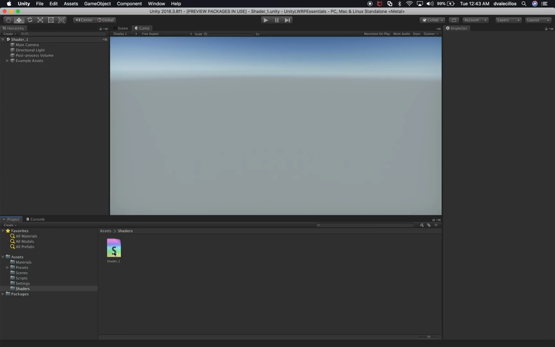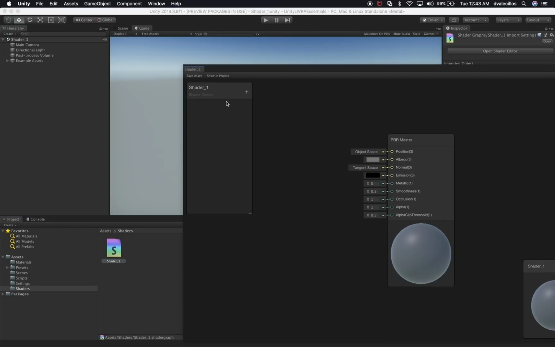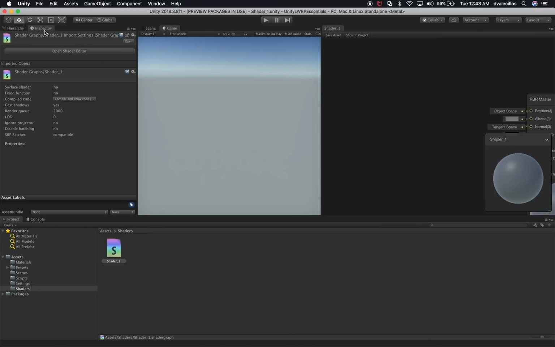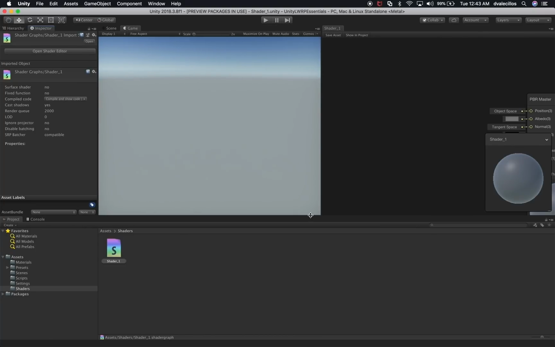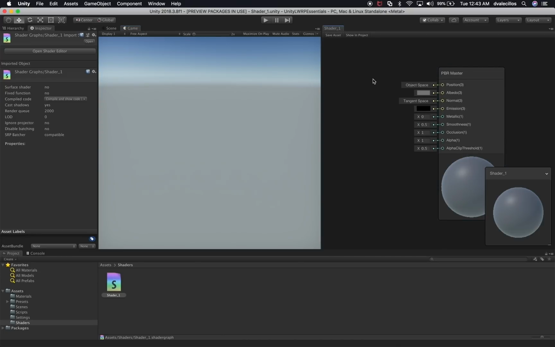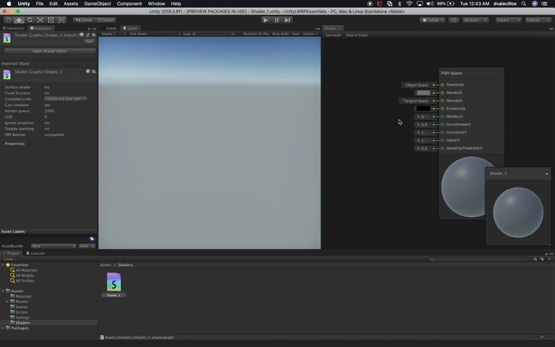Perfect. So once you have that created, if you want to open Shader Graph, all you have to do is double click it, and that'll open Shader Graph for us. So what I'm gonna do is I'm gonna basically put it on the right hand side, and the other thing that I'll do is I'm gonna move the inspector to the left, and we can focus on those two areas. And if you click on any of the empty area here and hit F, it's actually gonna zoom in and focus on the components that we need to focus on.